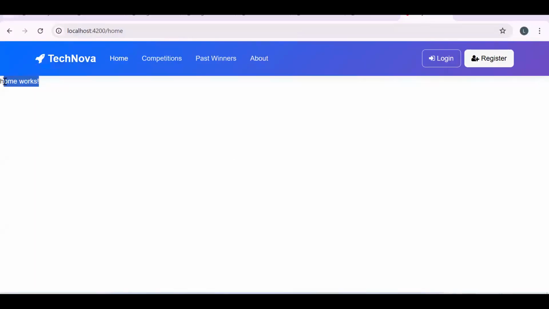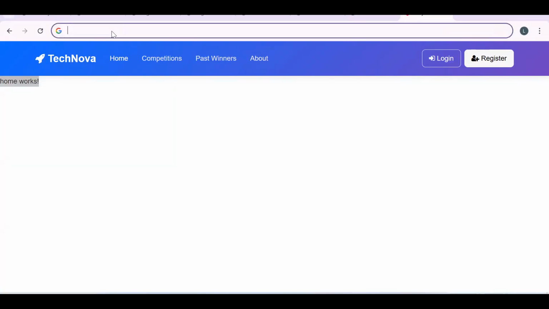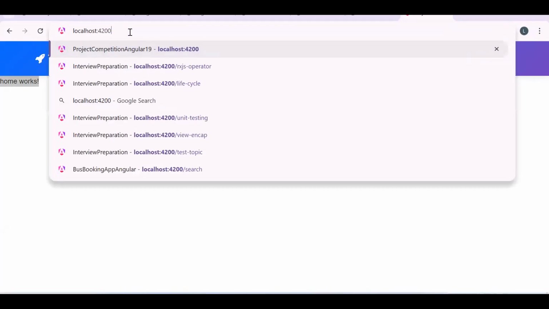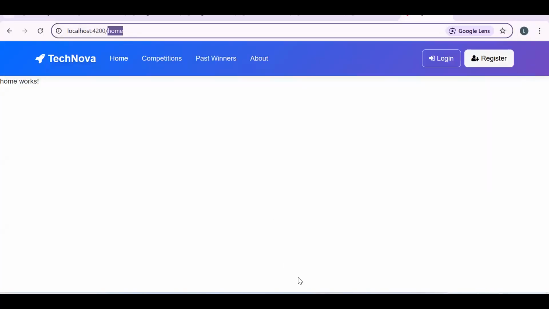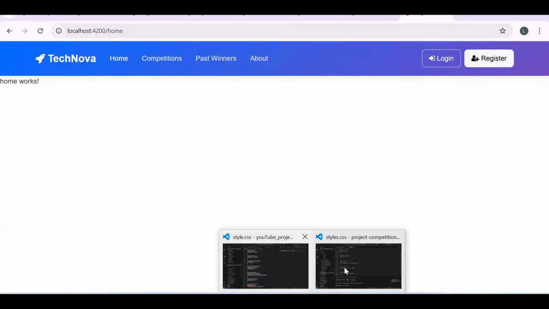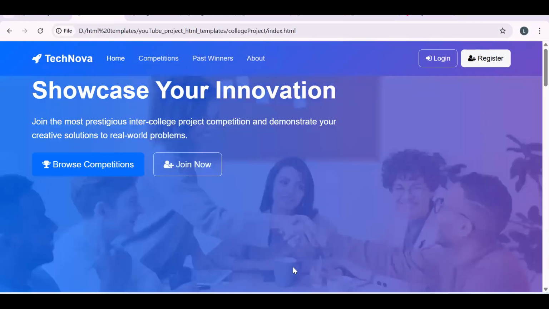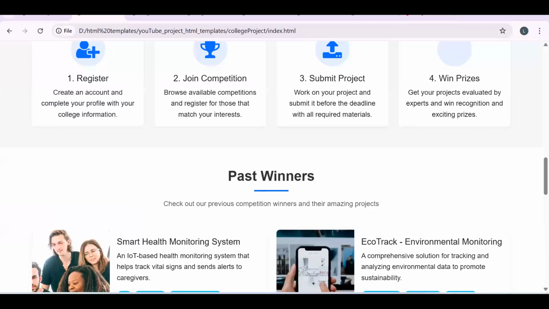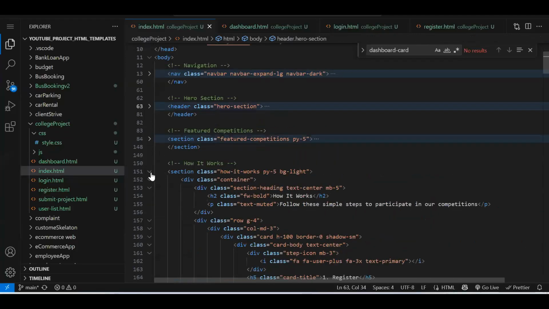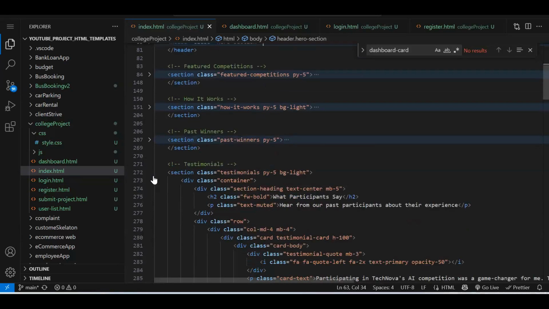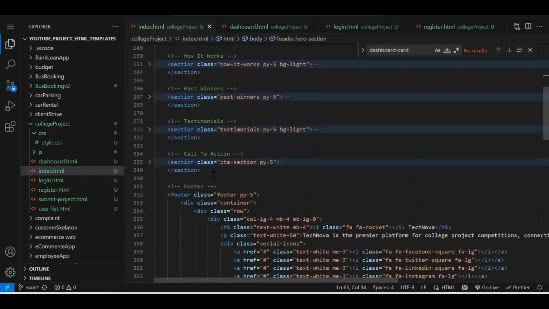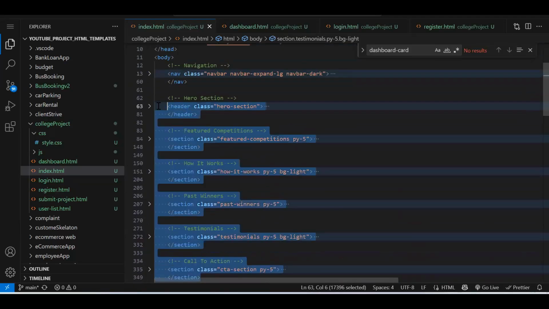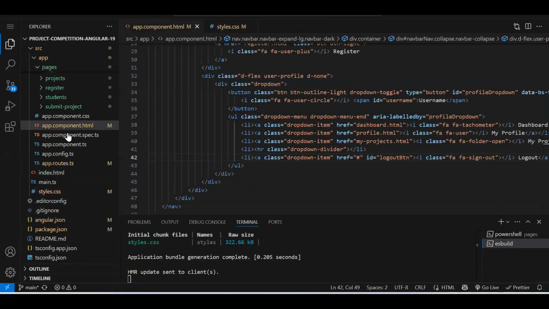Now in home component, by default, you can see if I don't put anything, still it is navigating to the home component because we have created our default route. Fine. Now in home component, we are going to have the remaining section of the landing page. This remaining section of the landing page will be going into the home component. So let's get it. This hero section, let me just copy the whole thing. And footer, we will put it into our app component. Fine. So let's move this first and I will put it into my home component.